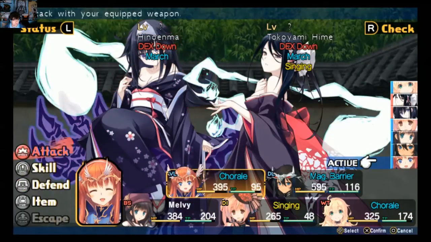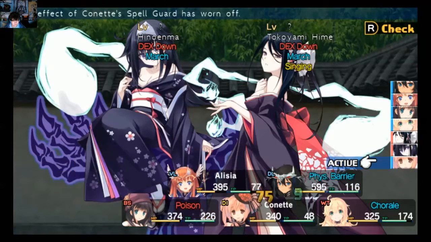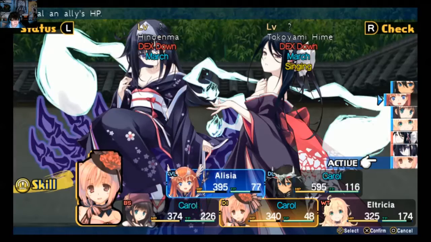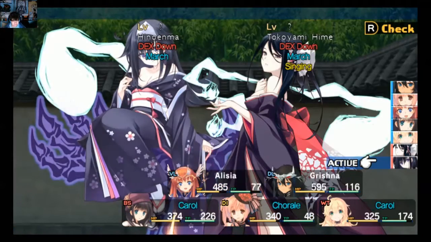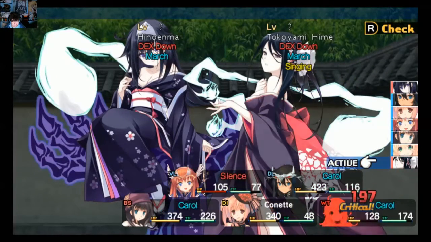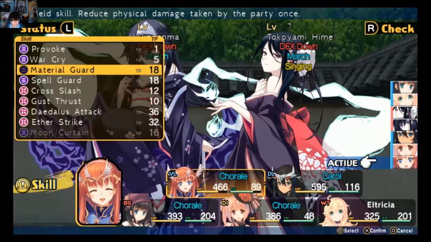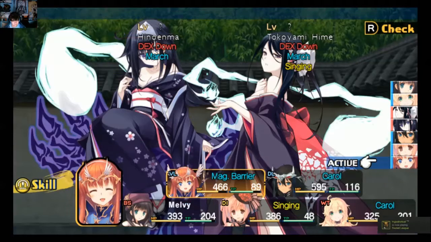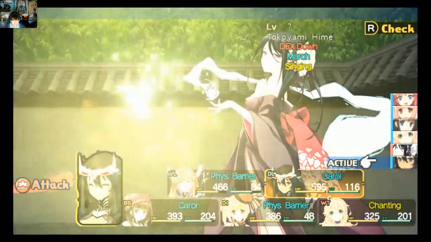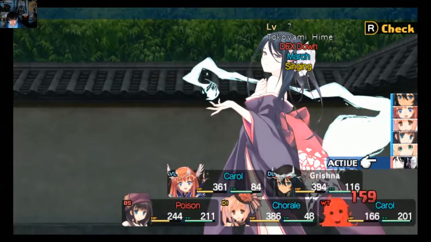Did you wake up? Yes. We've got Carol and Corral going? Yes. Yeah, I don't want you dying. Alright, there's one down. That's ridiculous health steal.